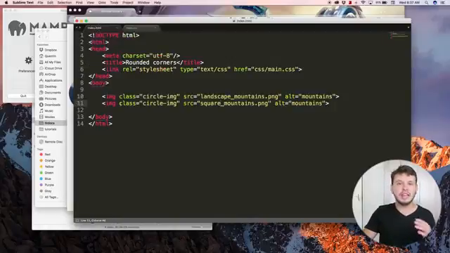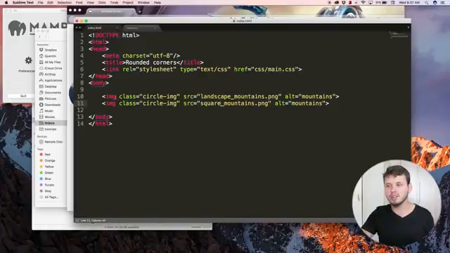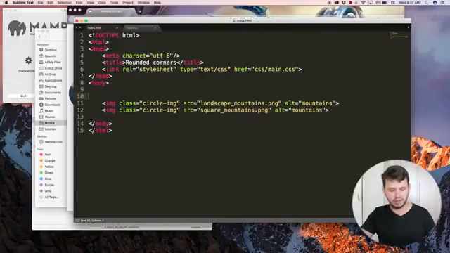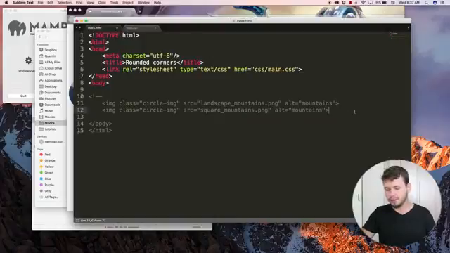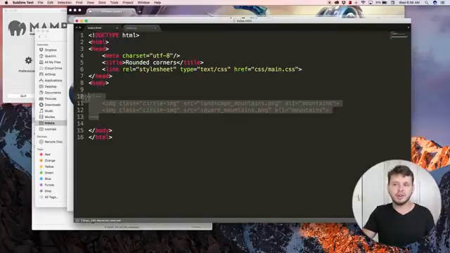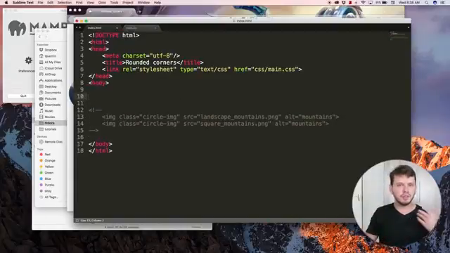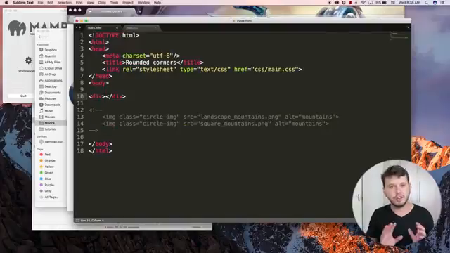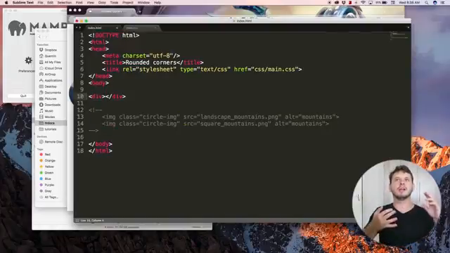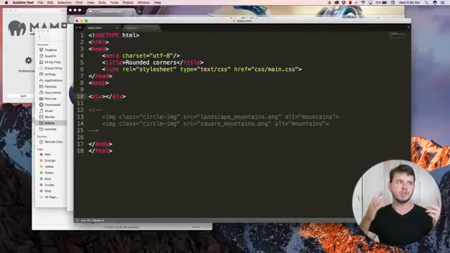And this doesn't only have to be applied to images. So if I maybe just comment this code out, I can also apply some of these classes to things like divs. And it's not only divs. I can apply these things to buttons. I can apply these things to form elements, which, okay, we haven't learned about form elements and buttons yet, but we will learn about those in future, and you can actually use this property on those things as well.